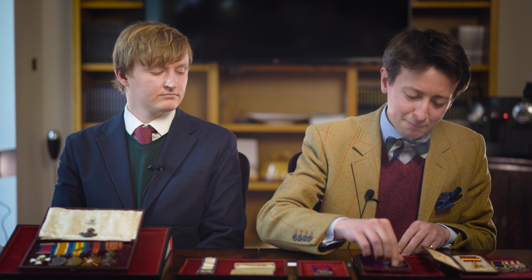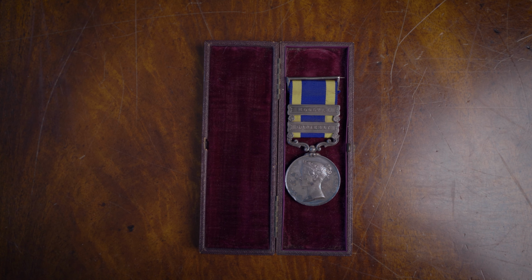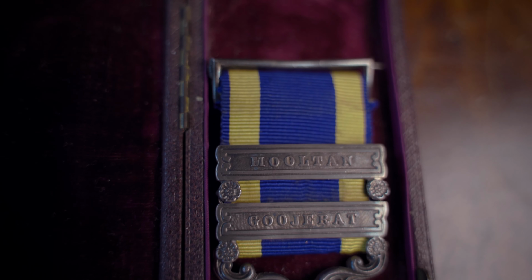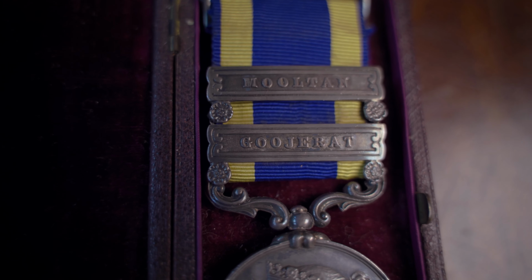Now, a fantastic name for a start, Charles Roland Barclay Colcott, a unique name as you might expect, lots of research potential there. Now, when I was researching him, I actually had to do a double take when I worked out when he was born and when he died, because he was born in 1827 and actually died in 1921. So he was 94 years old at the time of his death.